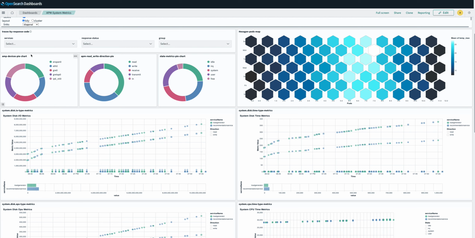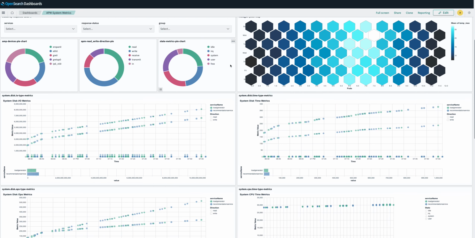We have the capacity to filter them using devices, using read-write direction, state, and any other dimension that we can add dynamically to that dashboard.